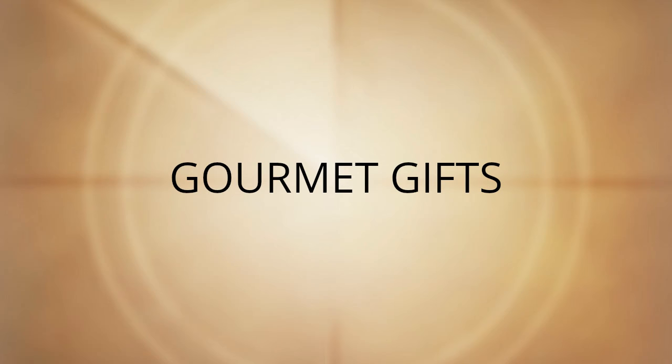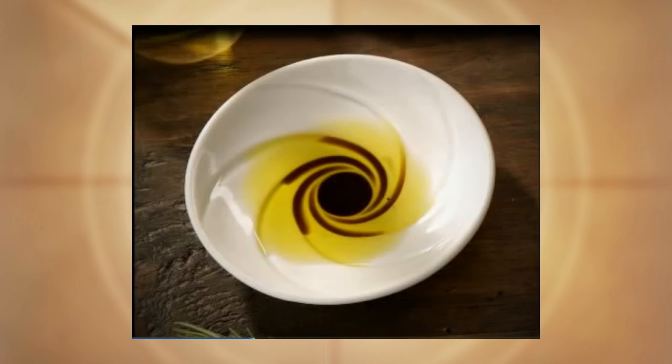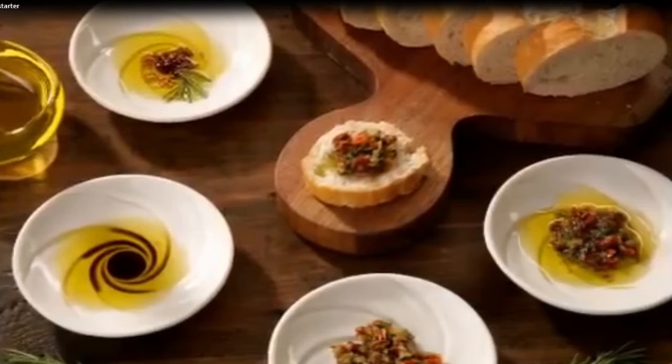Cruitz.com has this bread dipping dish set — it's American stoneware, custom made just for our customers. As you can see the custom design in the dish, you can pour your balsamic vinegar and have your virgin olive oil over the top of it with your herbs and spices, and it really stands out as a very elegant and gourmet dish.